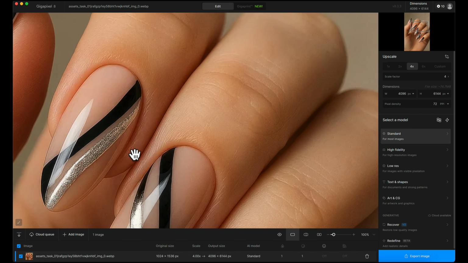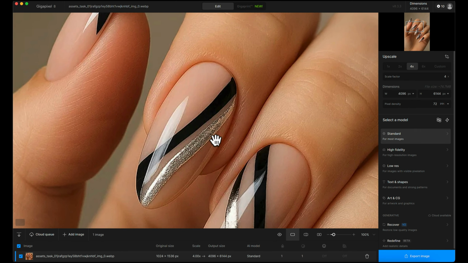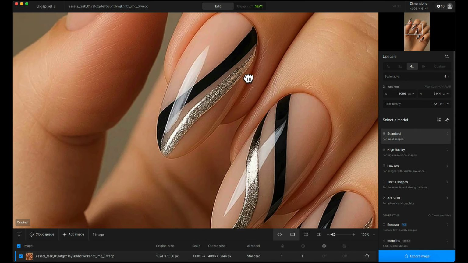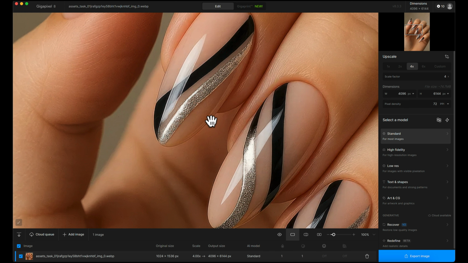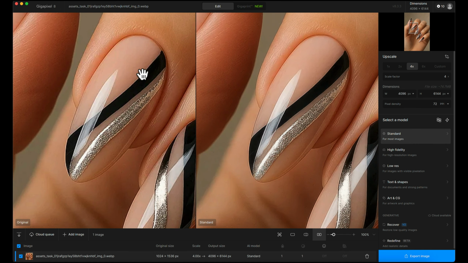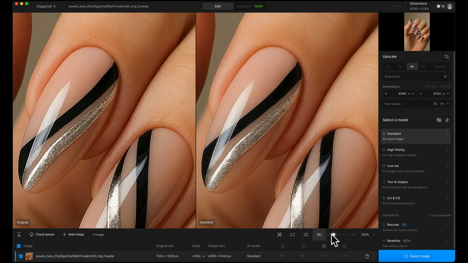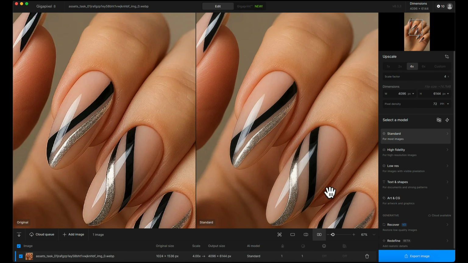I haven't made any other adjustments at the moment, but I just want to see what kind of texture we've got going on in the nails. And I'm on full screen preview, which means when I hold the left mouse button, it's going to temporarily show me the before image. And then when I let go, it's going to show me the after, i.e. the live preview with any processing applied. You can, of course, go down and change the mode to something that suits you a bit more, maybe like a split screen before or after, which I do use from time to time.